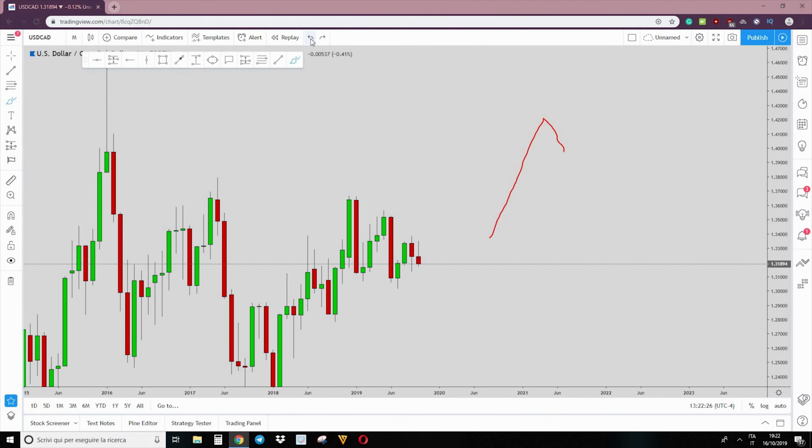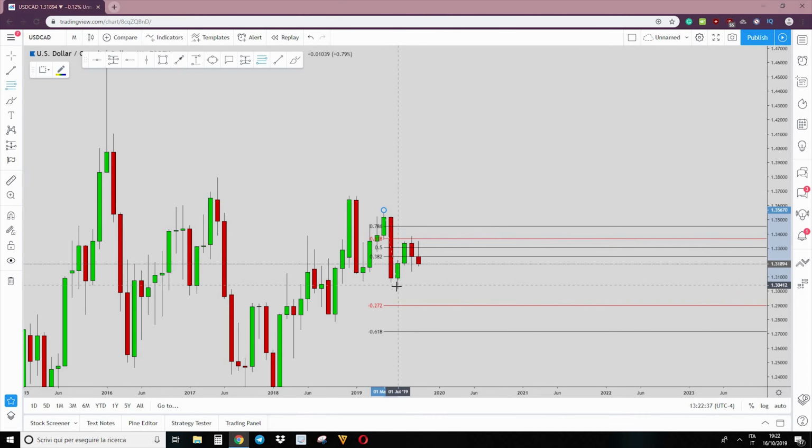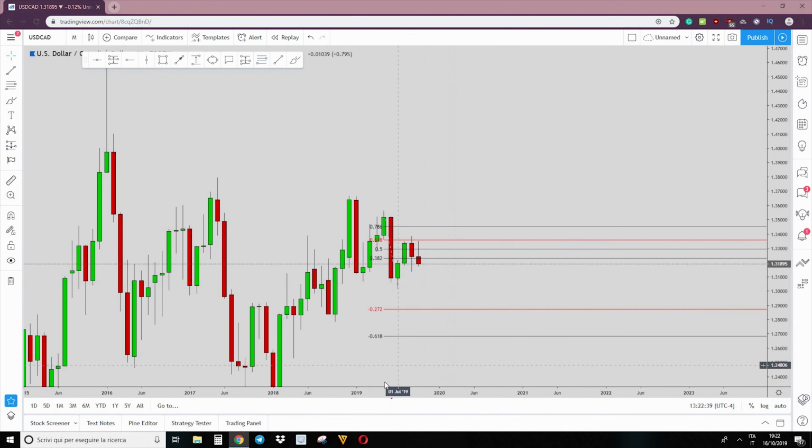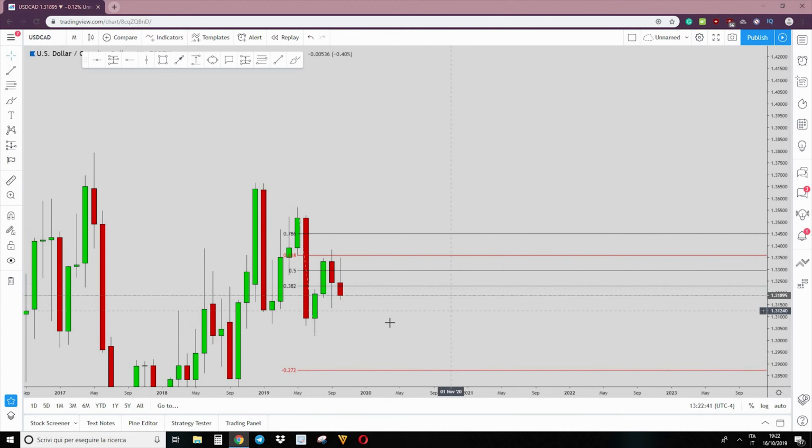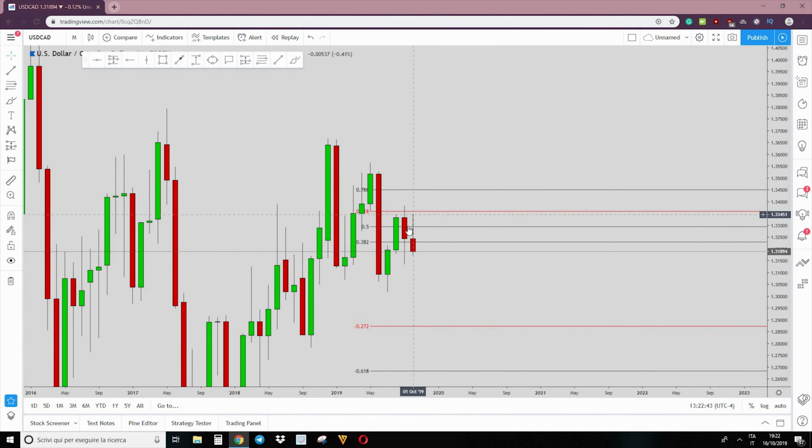So going back to our live chart, if we want basically information on this retracement, you need to take your Fibonacci on this impulse. So let's take our Fibonacci from this high to this low. And as you can see, the Fibonacci level that the market is rejecting is the 0.618.